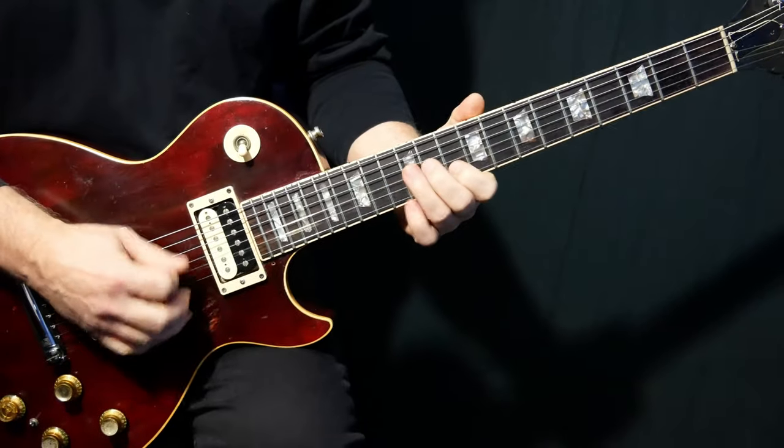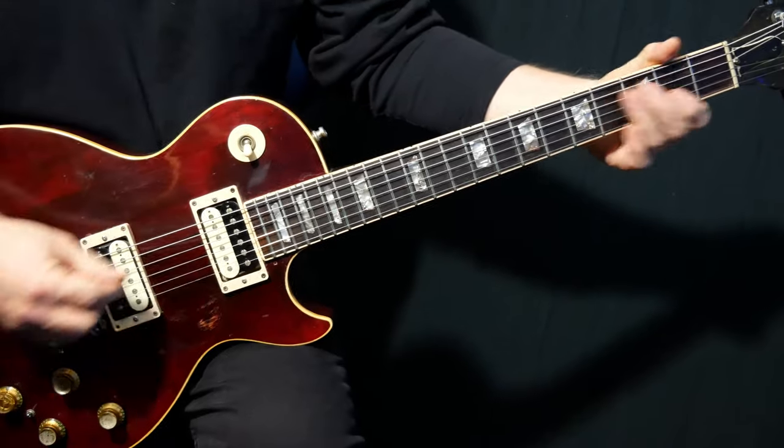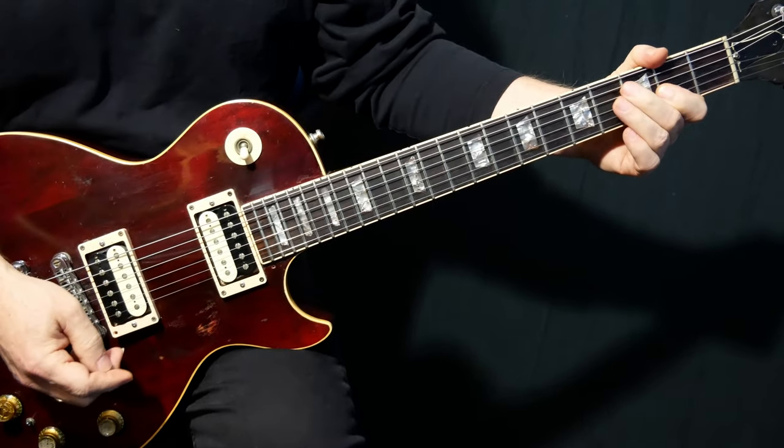And now that the solo starts, George is just going to keep clicking along there, right? So he's either doing that or he's doing this. And the G, A, that's about all there is to that part.